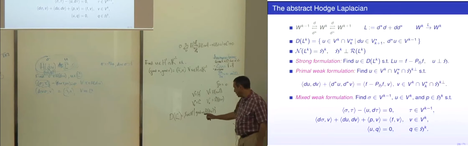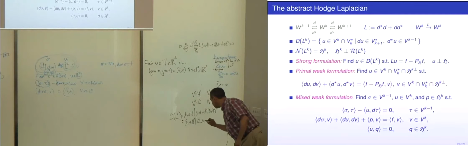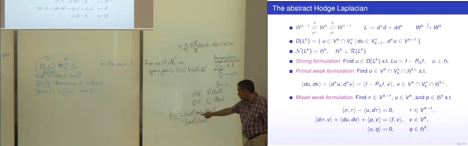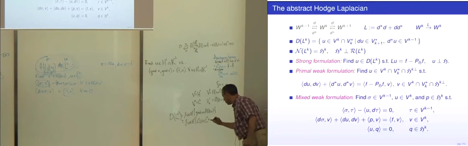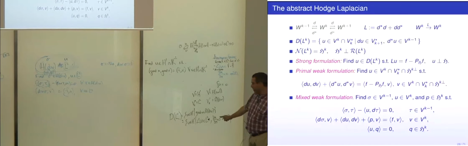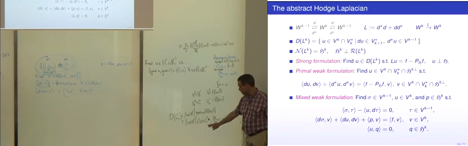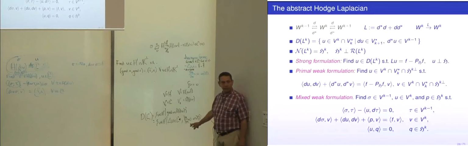So what is this? Well, this says that div grad u is in L2. So this is a set of u in H1 such that Laplace u is in L2. But also grad u dot n equals 0 on the boundary. And that's du dn is equal to 0 on the boundary. So that's the domain of the Laplacian in this context. It's things in H1 whose Laplacian is in L2 and whose normal derivative is 0 on the boundary.